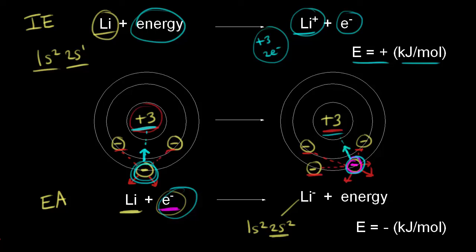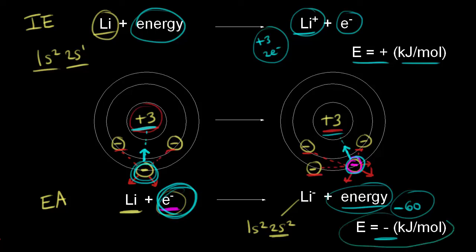And so if you add this 4th electron, energy is given off. Since energy is given off, this is going to have a negative value for the electron affinity. For adding an electron to a neutral lithium atom, it turns out to be -60 kilojoules per mole. So energy is released when an electron is added, because the electron that we added is still able to be attracted to the charged nucleus. If the nucleus has an attraction for the added electron, you're going to get a negative value for the electron affinity, or that's one way to measure electron affinity.